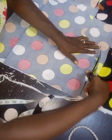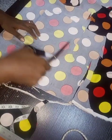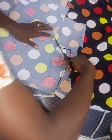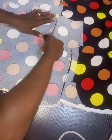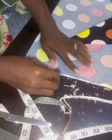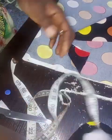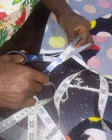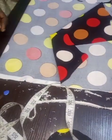Now I'm cutting the front armhole 1 inch higher than the back. Why? Because I want to put a bust dart in front. So that's what I usually do when I use the back to cut the front. Okay, so now before you remove your back, you mark where the crossing is supposed to take place, and you do a little bit of clipping there. Okay. And continue.